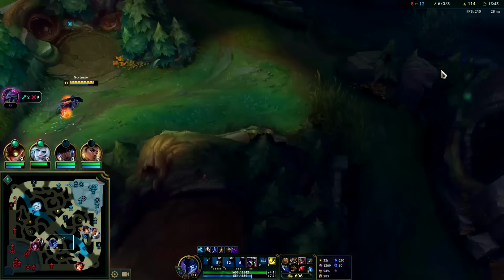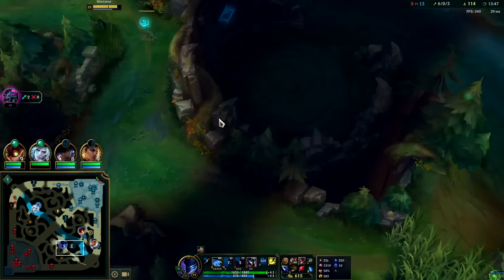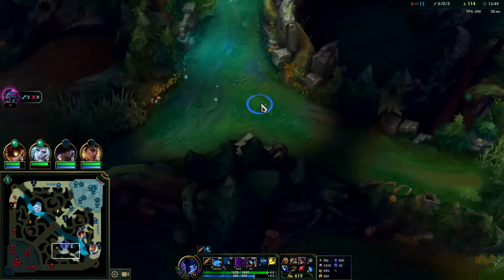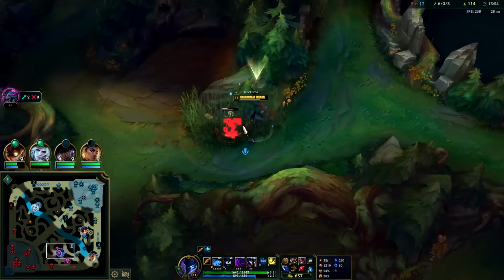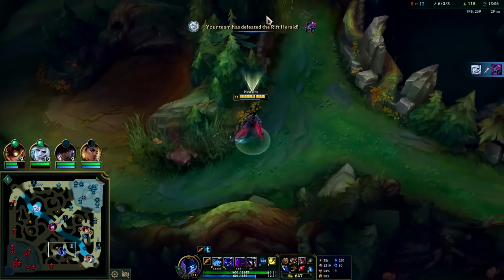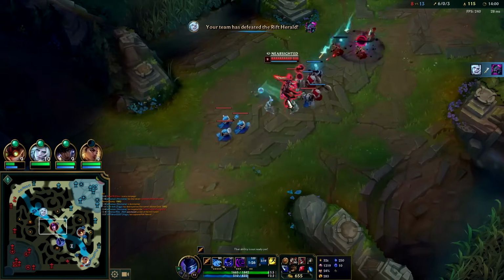Thanks for the control ward, appreciate that. And we'll go bot with our R. We have a second point in it, so it's got a bit extra range. I need a blue ward is what I need. Blue ward would help me out a lot. They're not in this bush, are they? Thank goodness. Hey, Syndra.